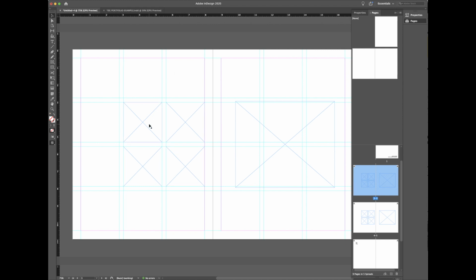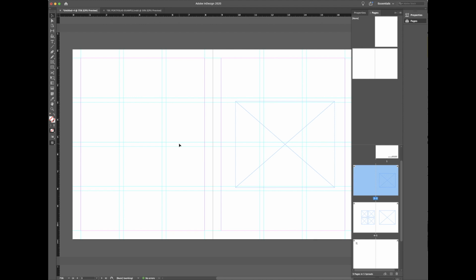So on our first spread, let's go ahead and delete these extra boxes. You don't want to click on them one by one because that takes a minute, but you can actually take your cursor, click and drag, and it grabs everything. Now, let's say that you want to get everything except for one thing. You can hold your Shift key, and that allows you to select multiple objects. So if you wanted to keep this one, you could. So again, click and drag. I'm going to hit Escape to deselect, or just click off of it. And then Shift click so you can individually select. So either way, go ahead and get rid of everything that's on this side.